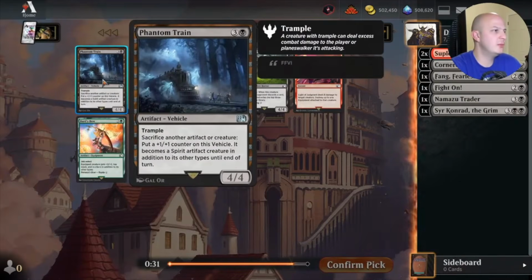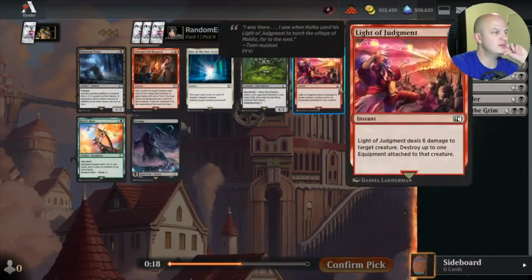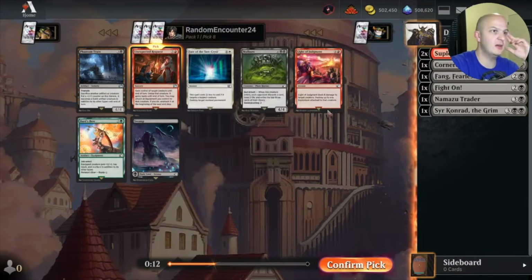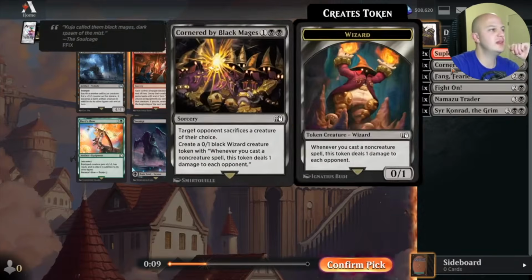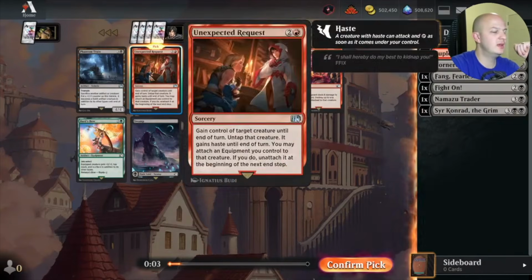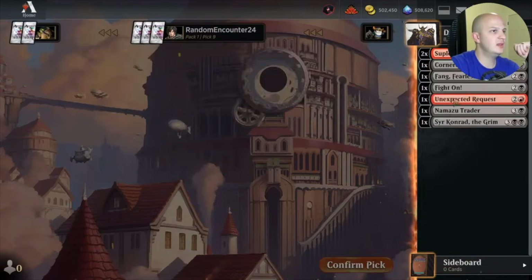Phantom Train. 4 mana, 4/4 trample. Sacrifice another artifact or creature. Put a counter on it. So the only way to crew it is to sacrifice another creature or artifact. It's kind of not great. So here is the... Ooh, Steel and Sack, right? Can we have a Steel and Sack deck? We don't have the tools yet, but let's play Steel and Sack.